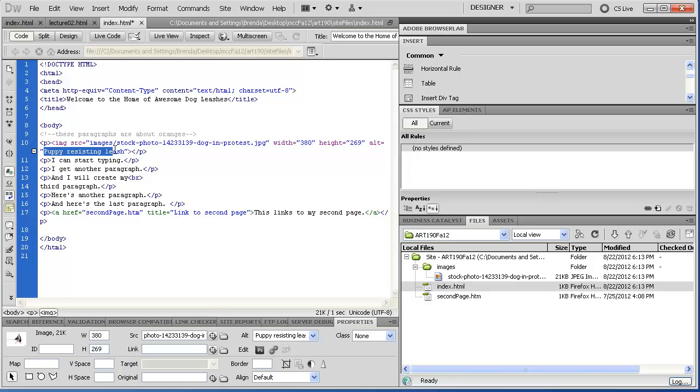That is what the search engine will read in addition to the file name to figure out what this image is about. It's also helpful for people who have images turned off, for some reason can't see the images, are using a screen reader, etc. You really need to describe every single image.